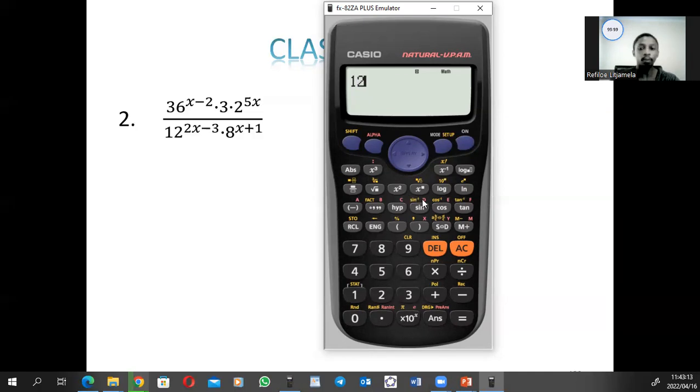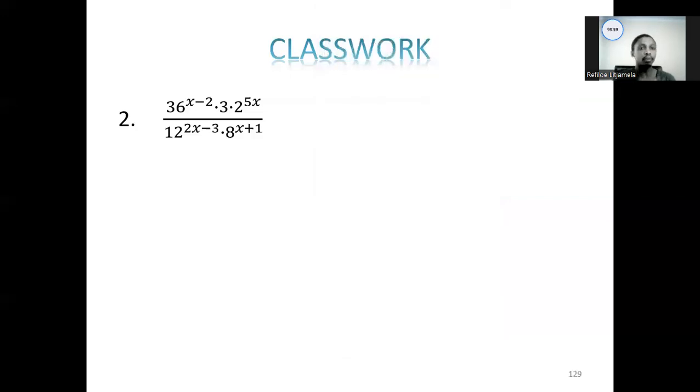So 12, you press Shift, then you press Fact. It gives you 2 squared times 3. So you put that in brackets, 2 squared times 3 raised to the exponent of 2x minus 3. We good. Great. 8 is easy to prime factorize. It'll just give you 2 cubed, right? Okay. Moving right along. This is what I've got.